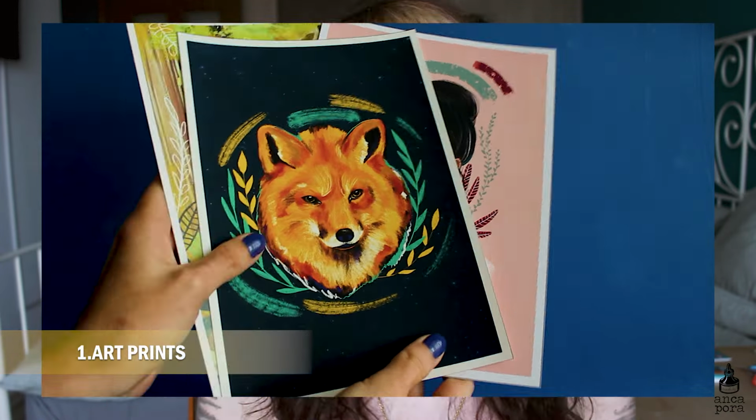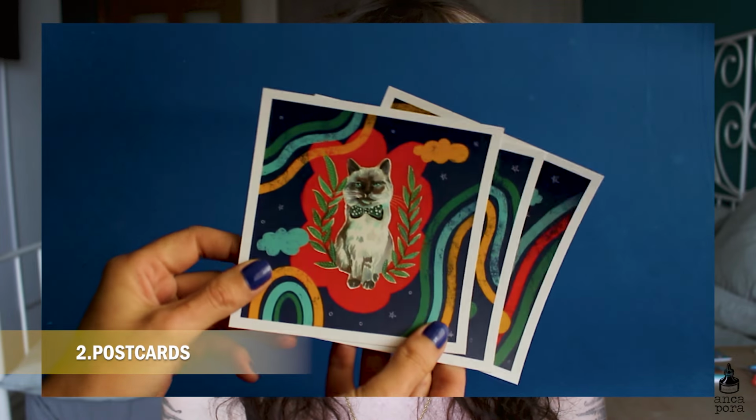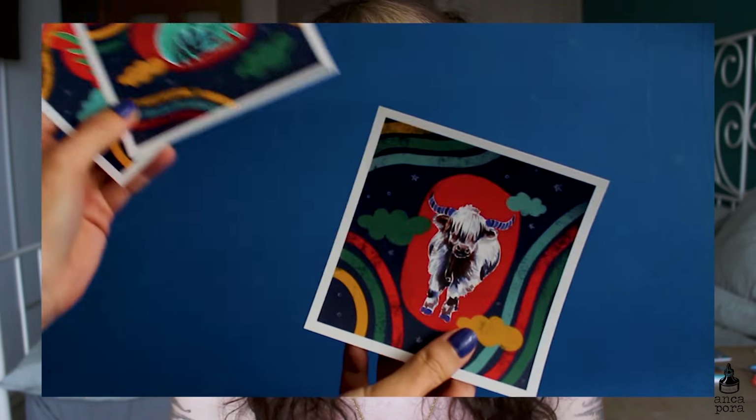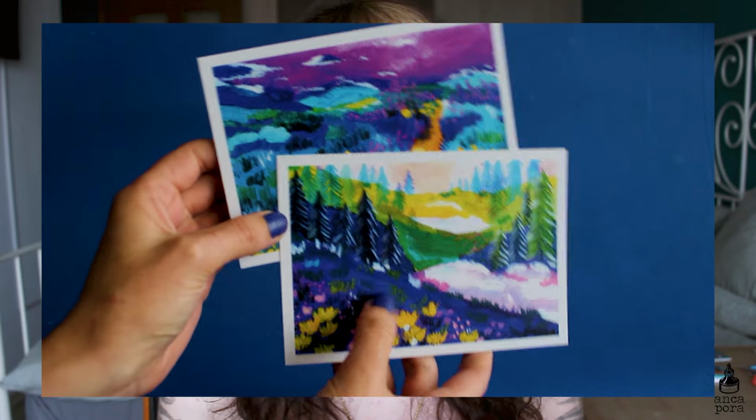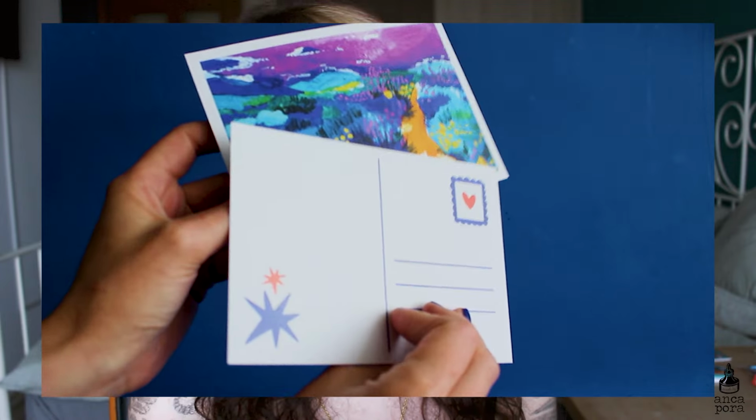But my art prints are mostly made on matte paper, which is the finishing I prefer for most of my products. And I also made some holographic art prints. You can definitely print them on glossy paper or semi-gloss paper or other types of finishings, but these are the ones I prefer generally. So the next obvious product that you can add to your shop would be postcards, which is sort of similar to art prints, except you can print them on both sides of the paper. Now postcards I've made again on matte paper mostly. I do have some glossy postcards, but I don't think they are listed in my shop. But here are a bunch of examples of postcards that I've made and you can find in my shop.